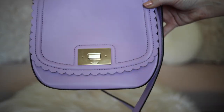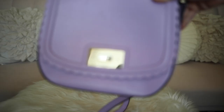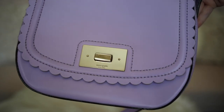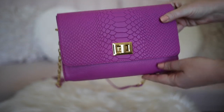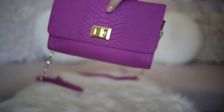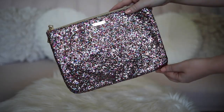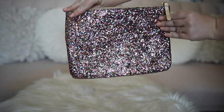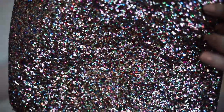This is one of my very first Kate Spade bags — I just love the fun lilac color and the scallop details. And this one is so fun and so bright, such a fun color for summer. This is one of my very favorite clutches from Kate Spade; it has glitter all over it and it is so sparkly — I always get compliments on it.